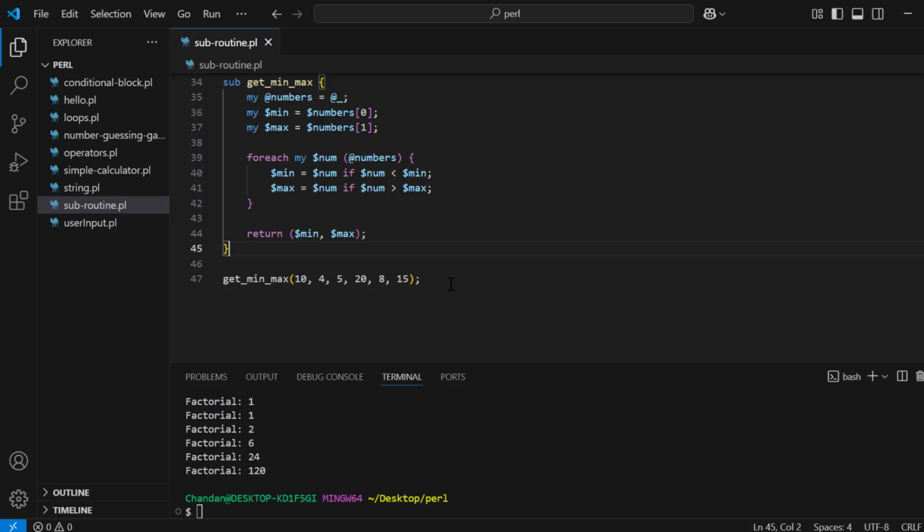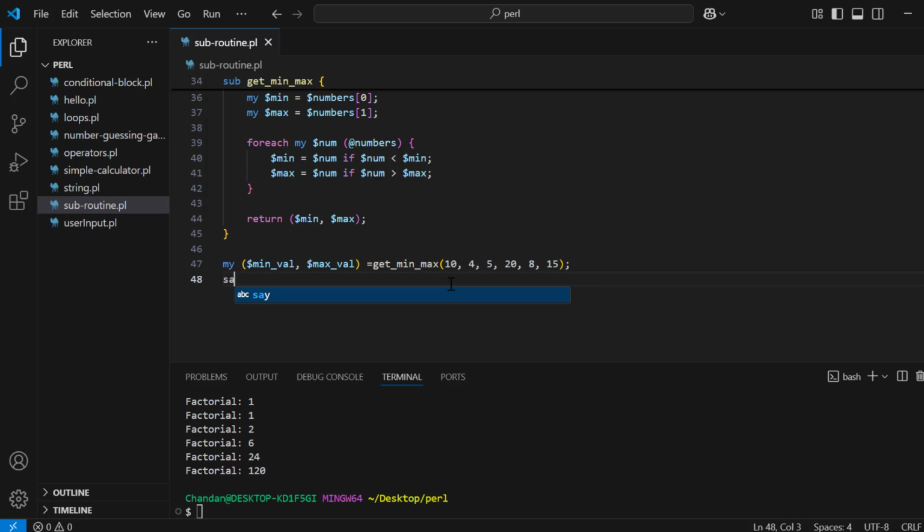Then I will create variables, and because it is returning two values, we have to use braces: my ($min_val, $max_val). Any variable names you can write. So min and max value are now available.